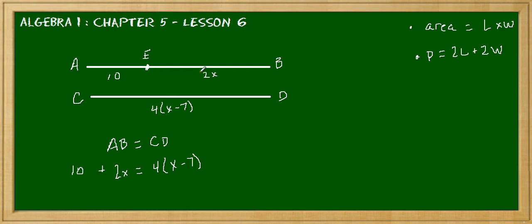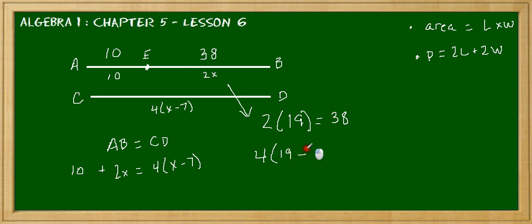So we can plug in the value of 19, and we'll find that when you multiply 2 times x, I'm just going to do that down here, 2 times x, which x we learned was 19, that means that EB is 38. Okay, so we know this is 10. Now we know, well, we already knew this was 10, and now we know this is actually 38. But we still don't know this one, so we have to go ahead and do our math again, multiplying, plugging first actually the x value in, and we would have to put in 19 for the x value minus 7.